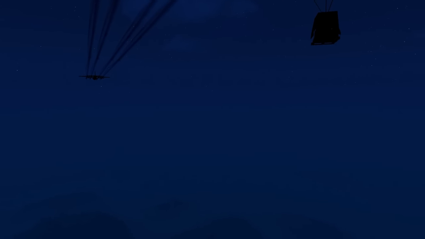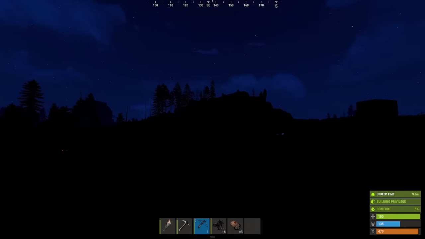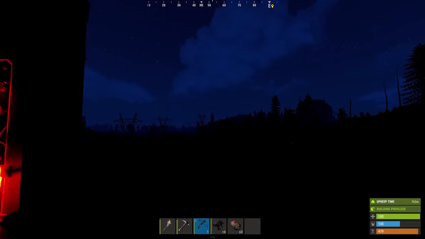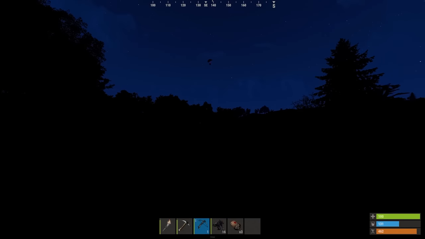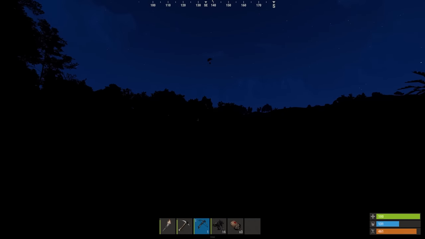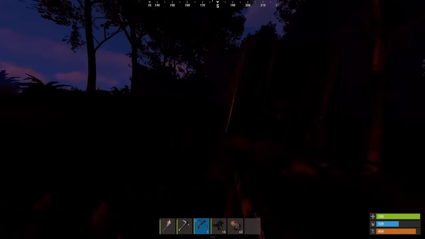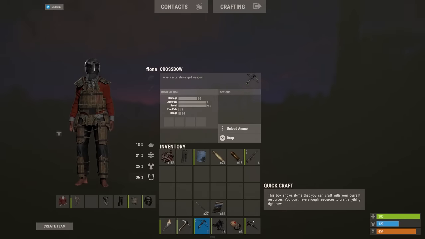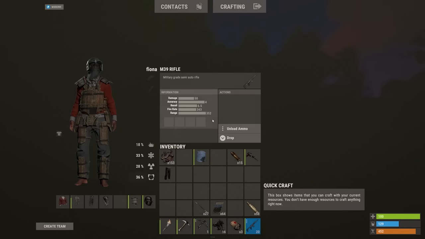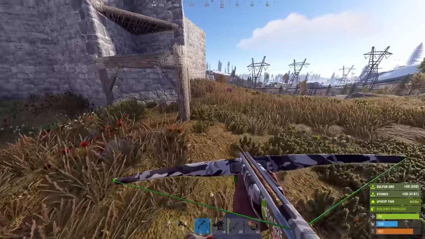Luckily, we wouldn't have to wait long before our next opportunity to get ahead of the neighbors. Airdrop. I might be able to get to that in time. It'll probably land before I get there, but we can try. There's light under it. That's so unfortunate. He's getting attacked by the bear. That's so annoying, dude. Why give me an M39? I mean, I'll take it, but I can't research it.